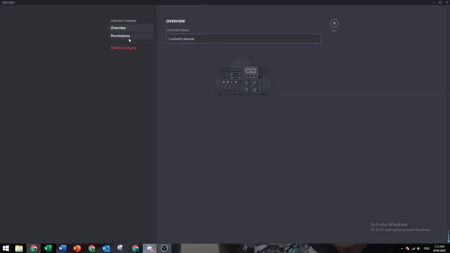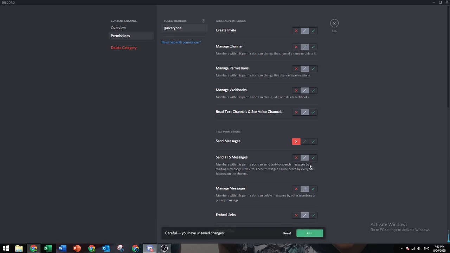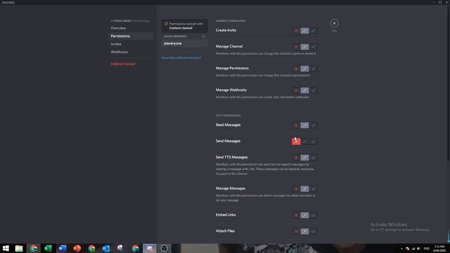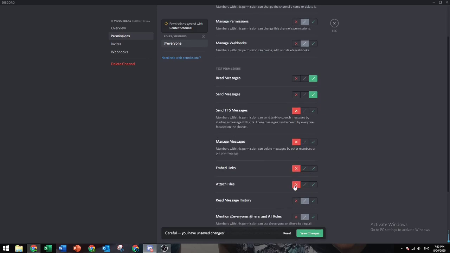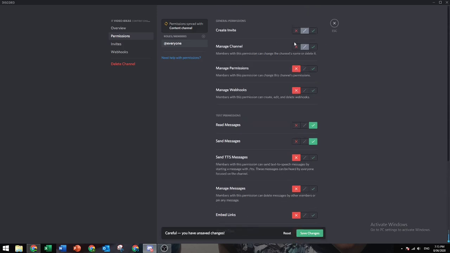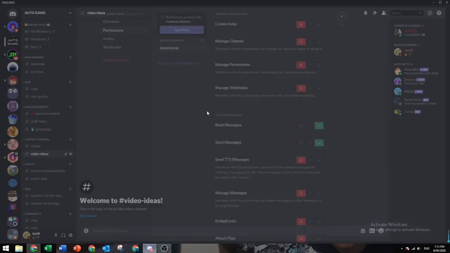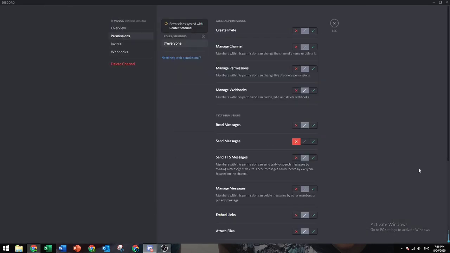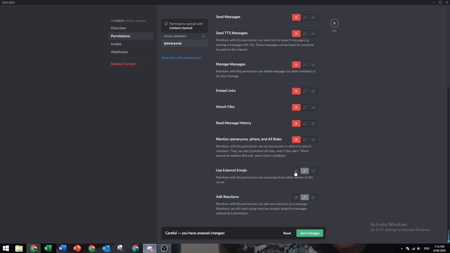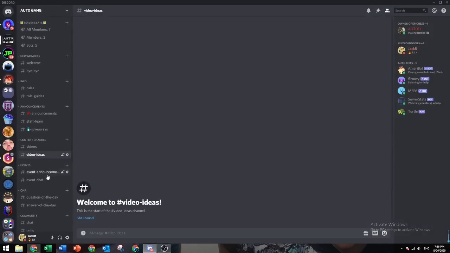Videos, current channel content. You don't want anyone speaking here. So video and video ideas, you want them to be read only, so no send messages and no manage. Nope. Cool, that's how you set up a read-only channel. And then let's do the same for here also. Read. This is how you set up a read-only channel. Then event announcements.